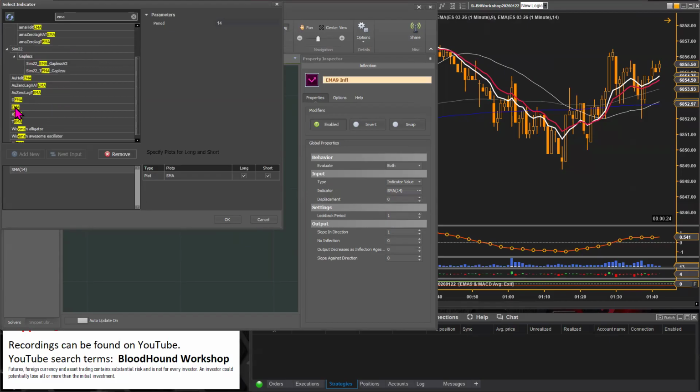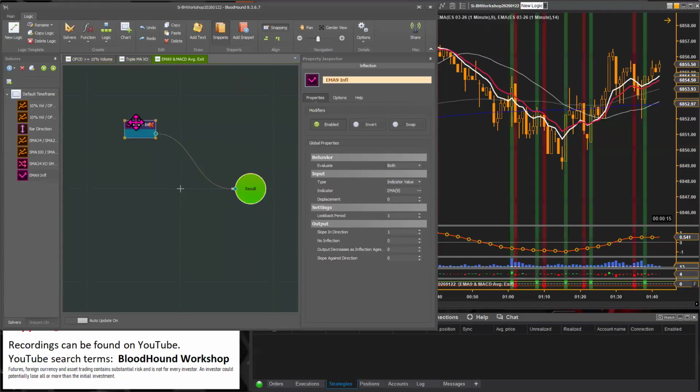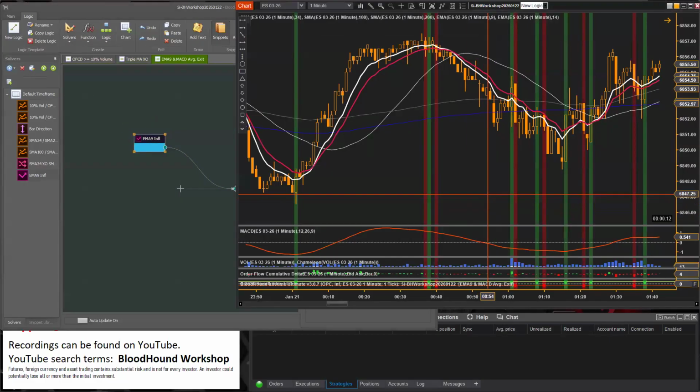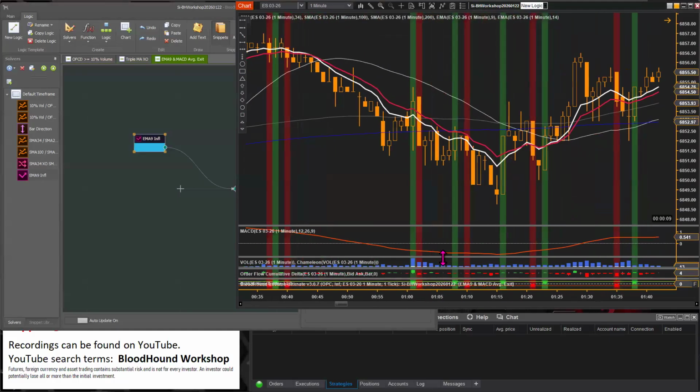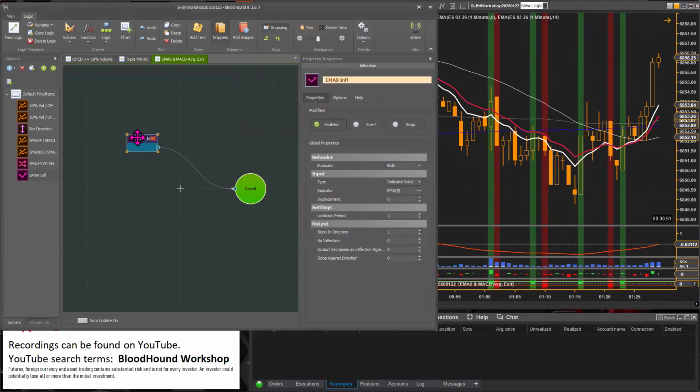And all right, there's our EMA. And set it to a 9 period. There. Oh, and let's connect that up. There. All right, so all that's showing us is everywhere that the EMA reverses direction. It reverses down, then it reverses up, then it reverses down again, up, down, and so on and so forth. All right, so we have that.